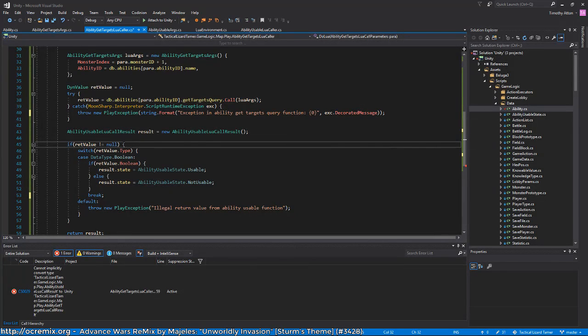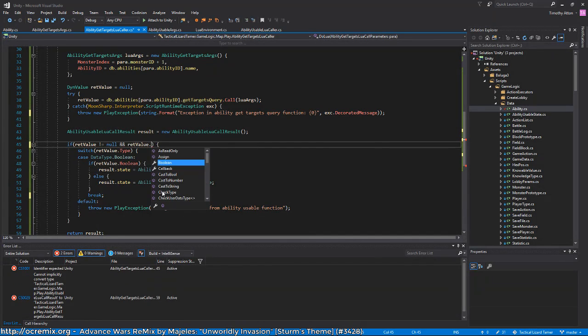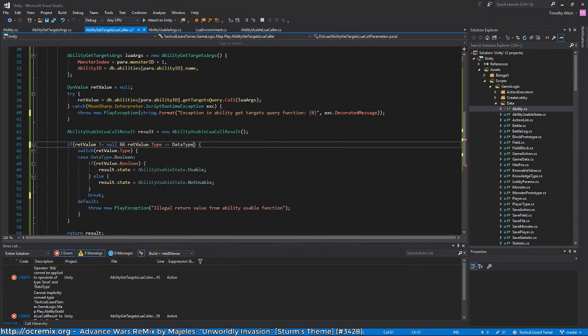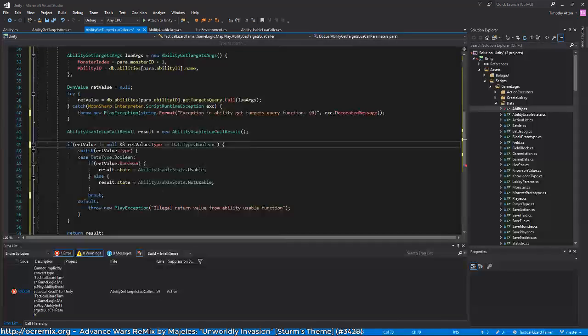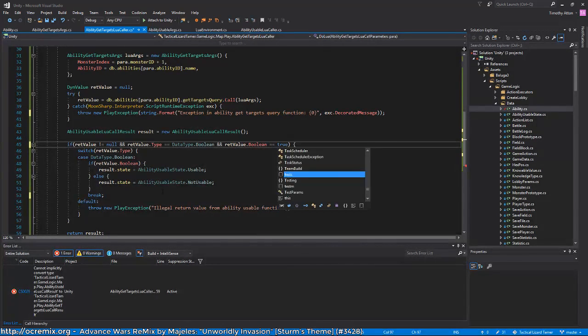Although I guess we couldn't even get to this point, but... Okay, so yeah, if return value does not equal null, and return value dot type is boolean, and return value boolean, that just means true. I guess I'll write it out to be clear.